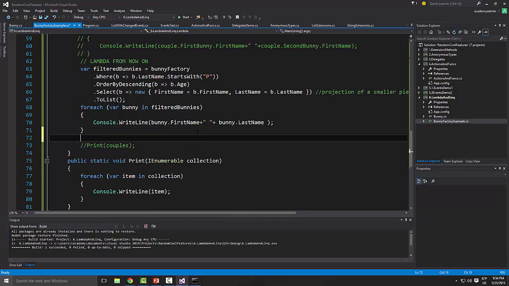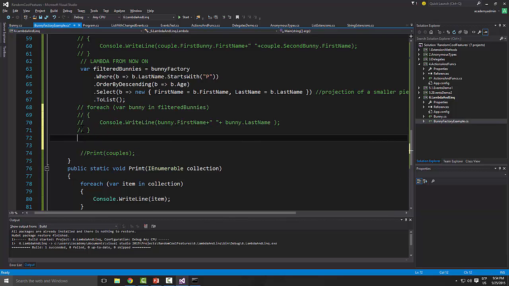Okay. First of all, you can use it for all kinds of collections. It doesn't only have to be this bunny thing that we have. We can also use it for strings. So this is the next example. var text equals, and let's say, "Hi, my name is Martin.